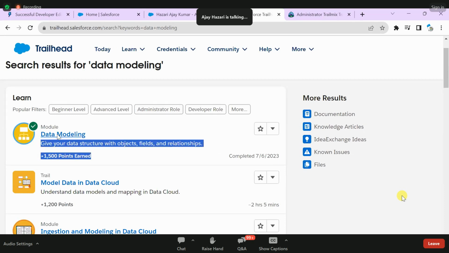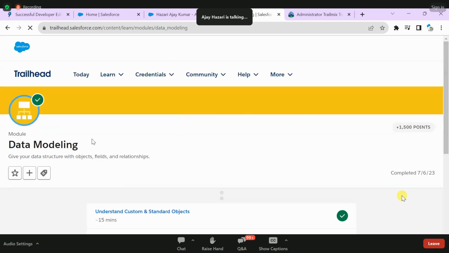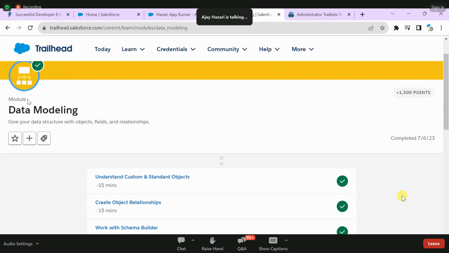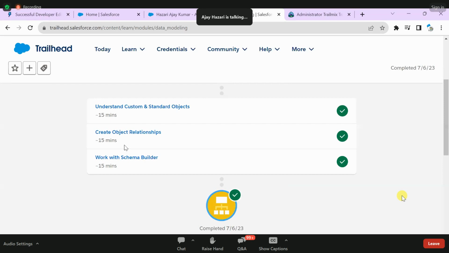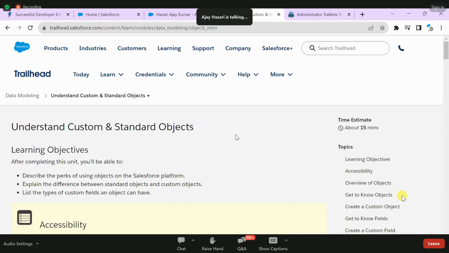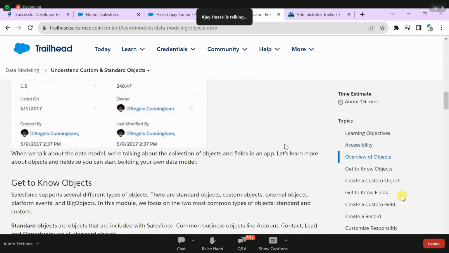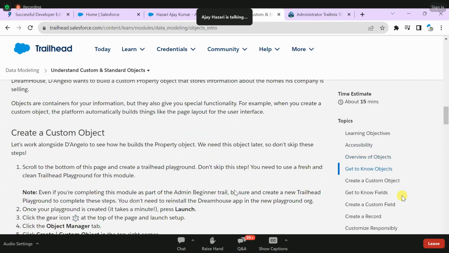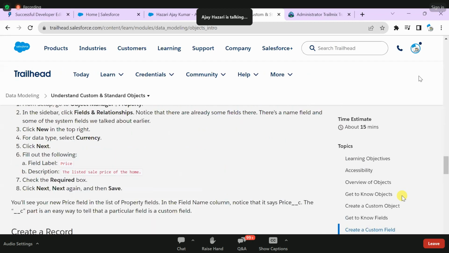Just open this data modeling, and this is how you can complete your units. You just need to go to the module, and here we have three units. You just need to open them one by one, and in each and every module there will be quizzes or hands-on challenges. You just need to complete those quizzes or hands-on challenges in order to receive badges and points.